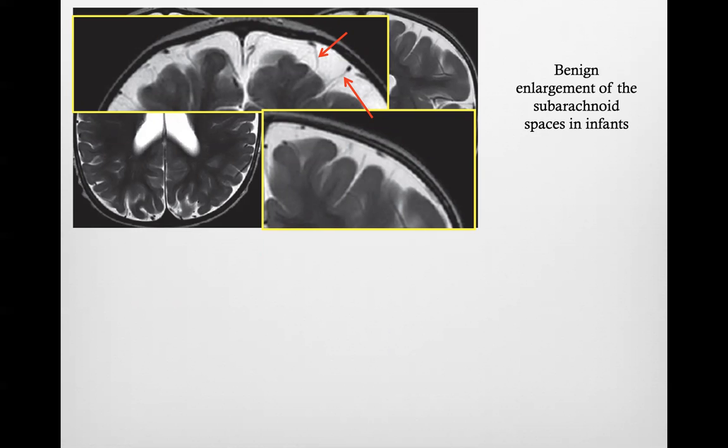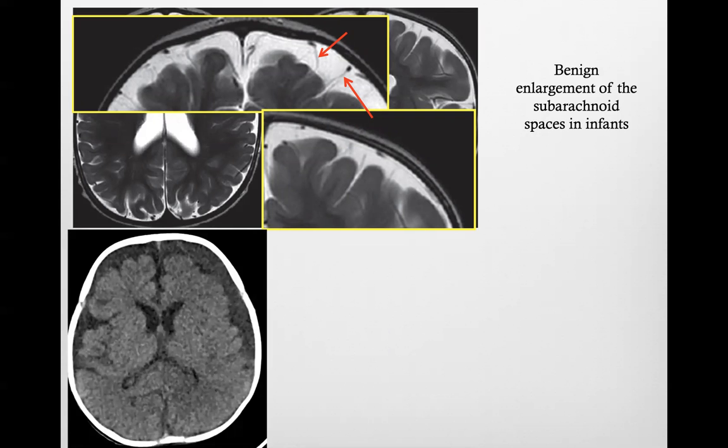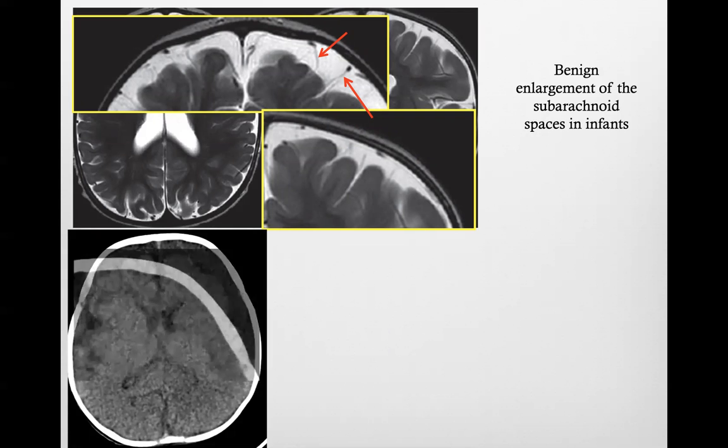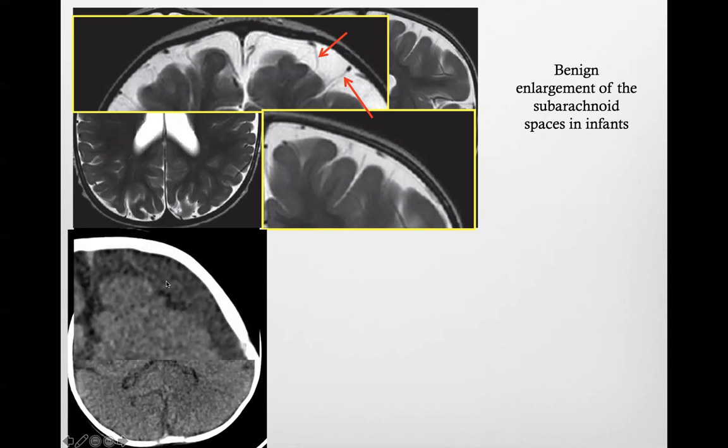Let's come back one moment to the CT. Look at this other child. This child is very sick. Here, there is the same size of the spaces surrounding the cerebrum, but look, the density in the CT is a bit different. There is an extra space here. These are actually subarachnoid space. This is an extra space. It's subdural. So let's look at the power of the MRI in picking up subtle differences.